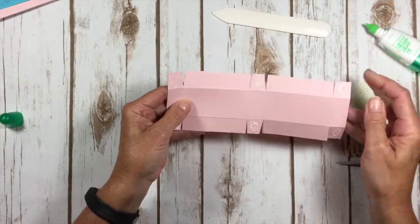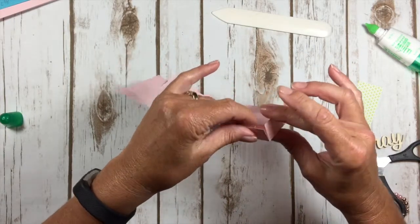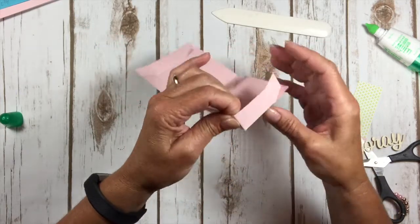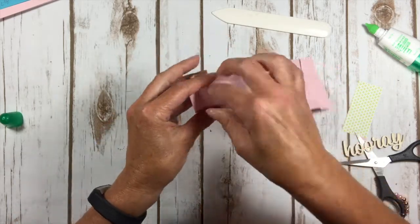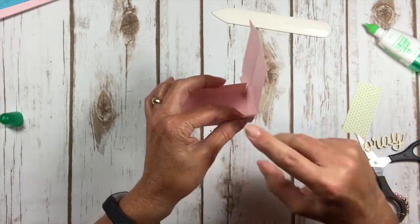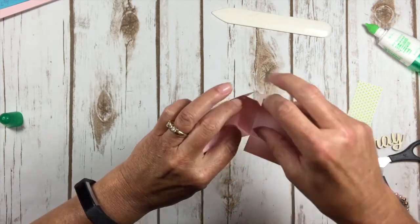Okay, so I've put adhesive on each one of my tabs on the outside of my box. And now I'm just going to take it and fold these up. Now make sure you don't lay this down on your table, because you'll get glue all over it. So I'm kind of holding it up here in the air and square your corners up really good. I'm doing the bottom of my box first. And I should have pushed this tab in here before I folded. There we go, I got it.